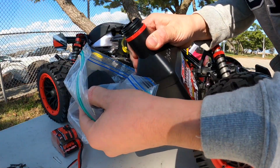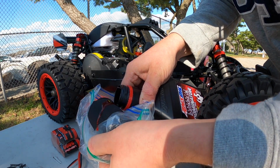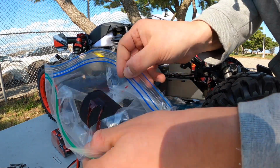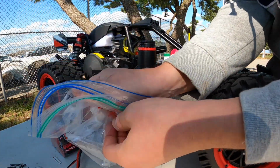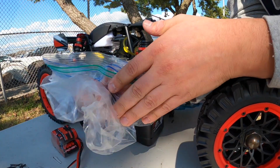Hey guys, I use this bag because it's just easier. You don't get your hands all dirty. Put some oil on it. You don't want to oversaturate it. That should be adequate. That looks like red gold. Okay, then just go like this a couple times to get the oil all even in there, right?